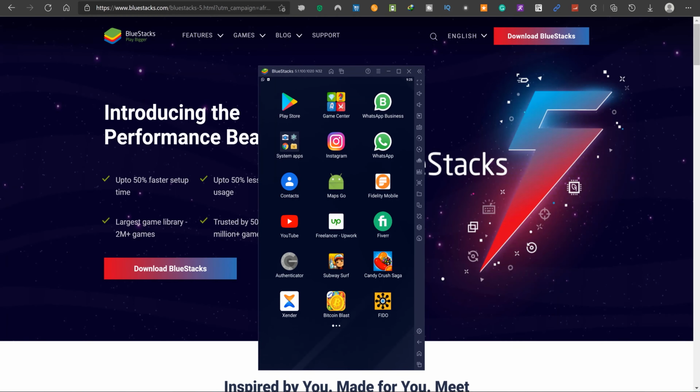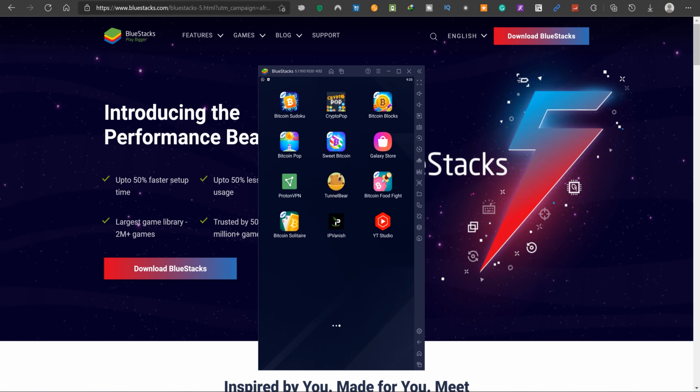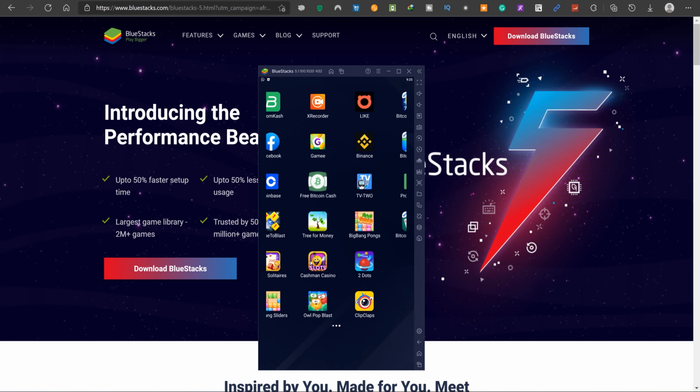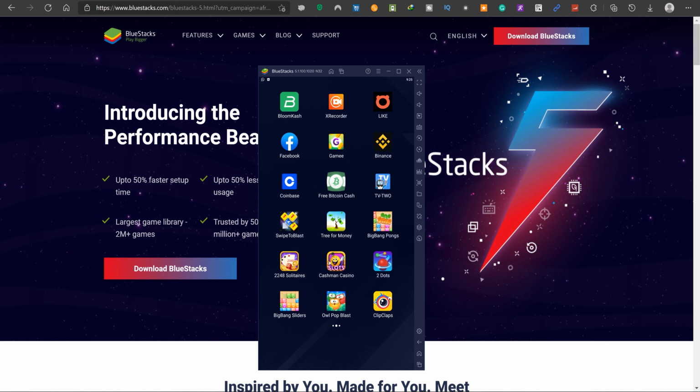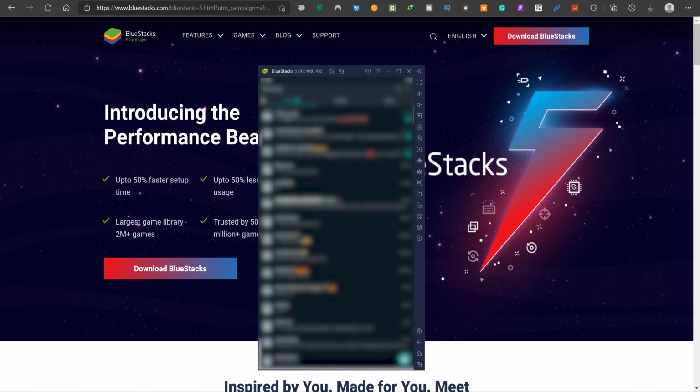So I have a few apps running on them. You can see I have Mind Games right here. I have this game that I play in case I want to just have some fun. All the apps I have are over here. So I have my WhatsApp over here. It just has the normal WhatsApp we have. You can also install whatever numbers that you want to install over here.